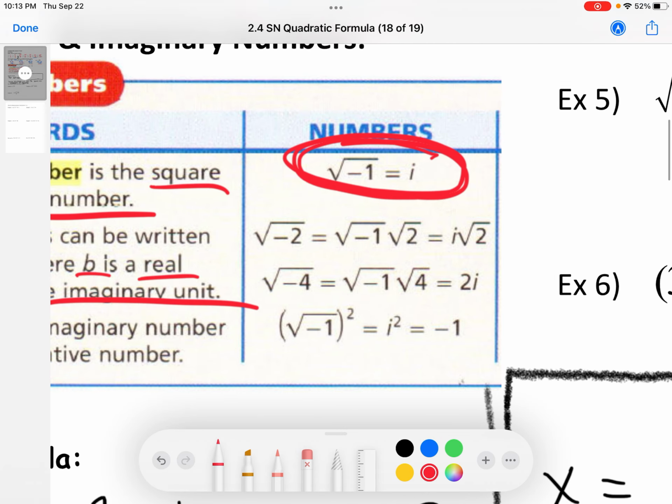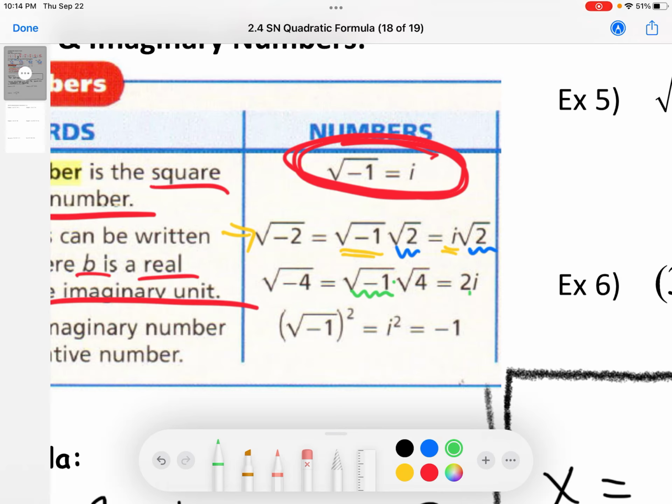Okay, so if we take a look at a few details here, to take the square root of -2, we factor out the square root of -1. Square root of -1 times the square root of 2. That square root of -1 becomes the i. And that square root 2 stays as a square root 2. If we do square root of -4, factor out a -1, so square root -1 times square root of 4.